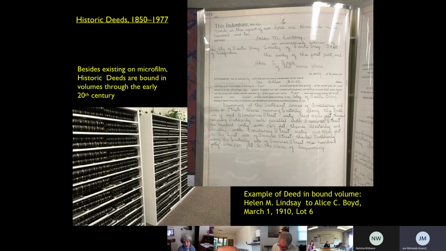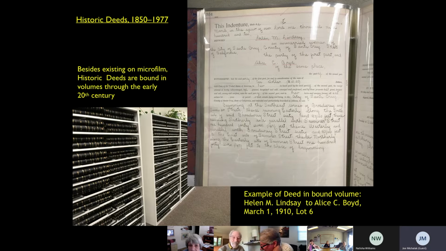But for a certain period of time from 1850 through, I forget what the cutoff date is, every few years they create these bound volumes of the actual deeds. You can see an example here. You can always go back to these bound volumes, which have records of the actual deed. This one is pretty readable. You can make a photo of it and compare that to the other deeds that you have. So there's always a backup.